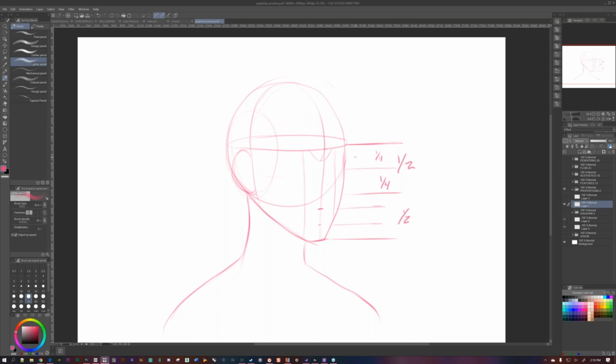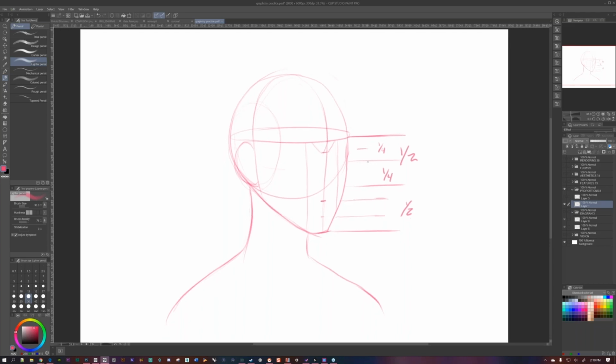Depending on the person here, you can also add another half line here, and this is going to be where the keystone stops. And also to keep in mind, depending on the person, these measurements can tend to change a little bit depending on their likeness, but that will be up to you to decide.